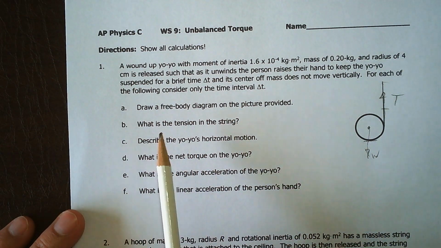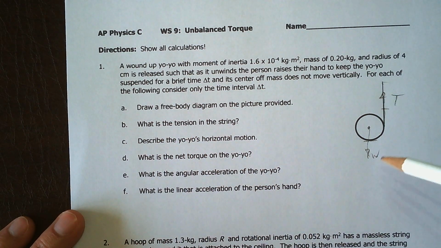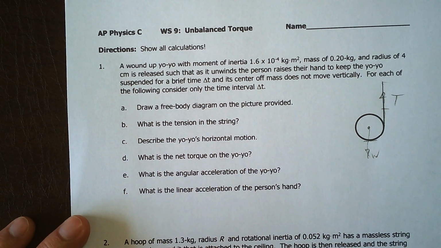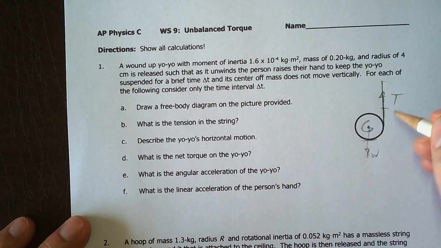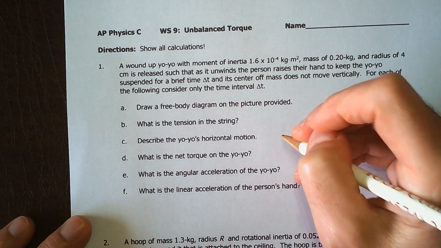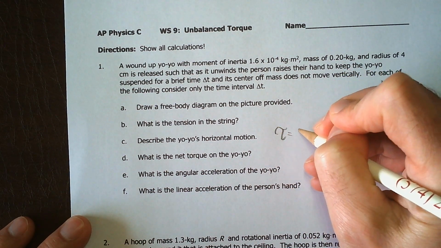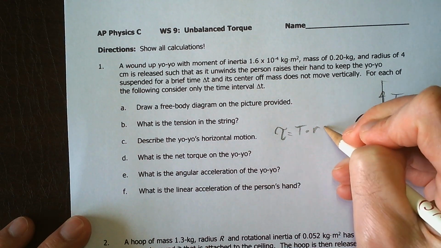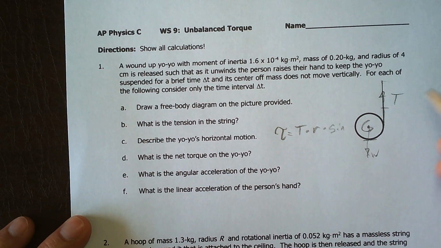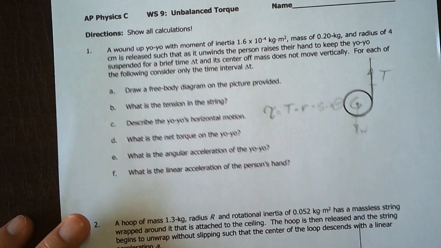So we've got the force diagram, and we figured out what the tension has to be. It has to be the same as the weight. Describe the yo-yo's motion, I'll let you do that. Find the net torque. Well, this is spinning about the center here, so that weight doesn't cause a torque. The only thing that causes a torque will be the tension. And torque is equal to the force, in this case the tension, which you should know what that is, times the distance away, which would be the radius, has to be in meters, times the sine of that angle. And we've done enough of these now, you should know what that angle is. So that would be the net torque on the yo-yo.